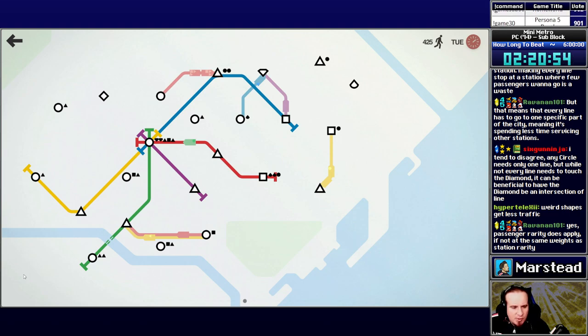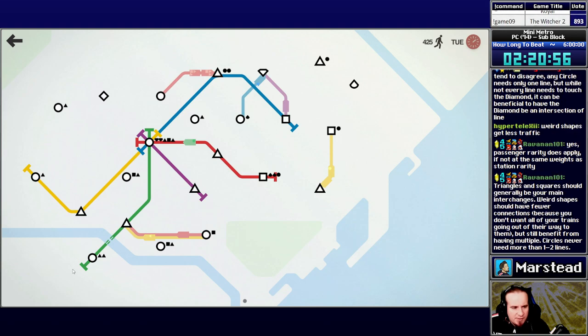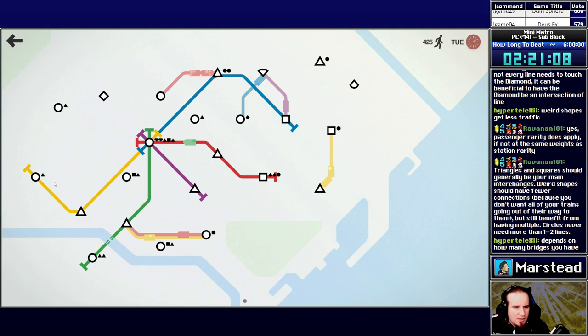Because eventually if more stations spawn down here, I'm going to want to use green to capture them. Triangles and squares should be the main interchanges. I mean, circles and triangles, since they're more common. Depends on bridge count.